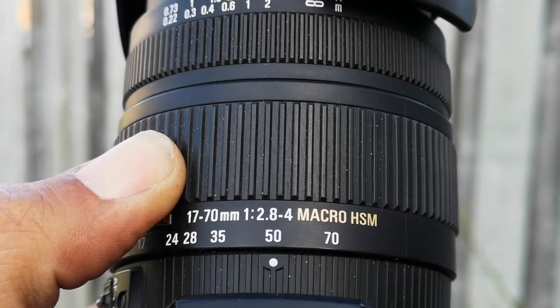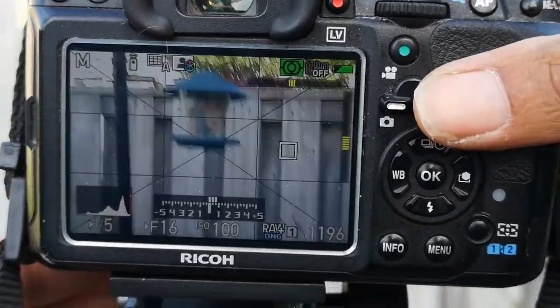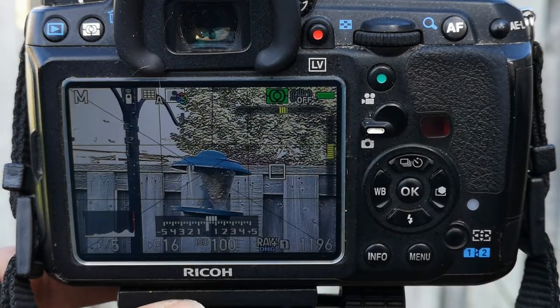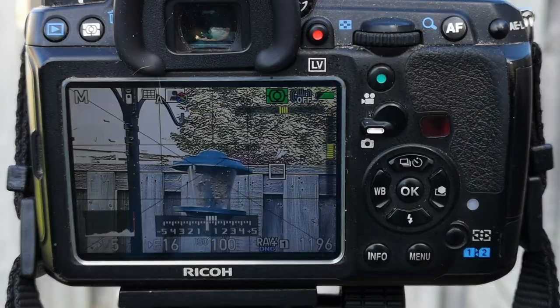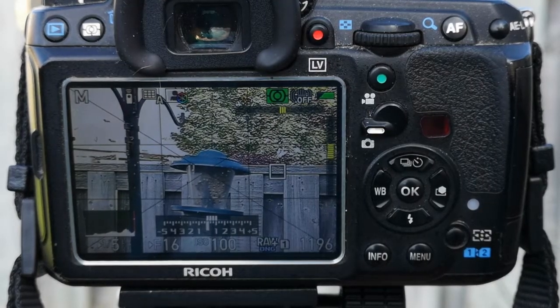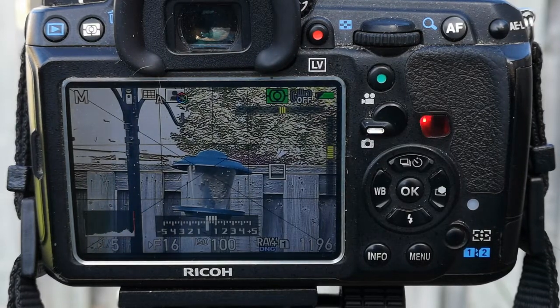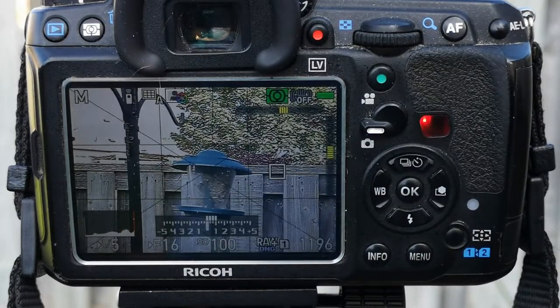Just to show you, I will be shooting at a focal length of 50mm, and I'm going to have it mounted on a tripod here. As you can see, my focus point right now is on the fence, and I'm going to gently tap the tripod so you can see a little bit of movement from the camera. It's also throwing off the focus here. The setting is 1/5 of a second, f/16, ISO 100, and it is overexposed by one stop, but that's fine.